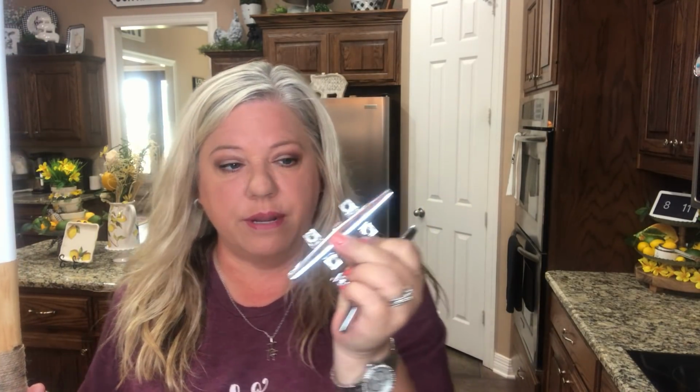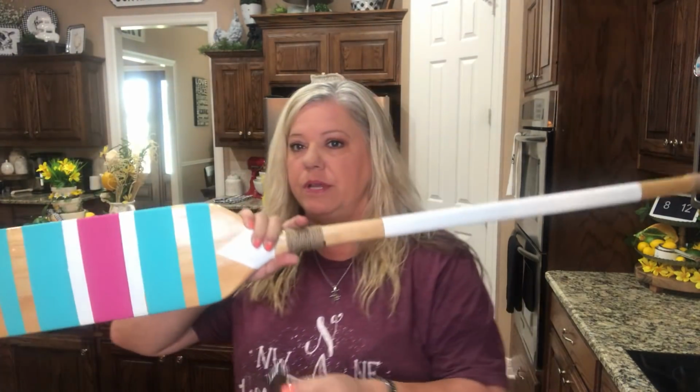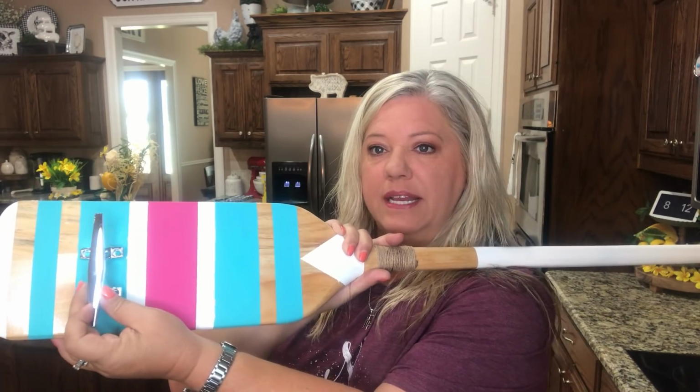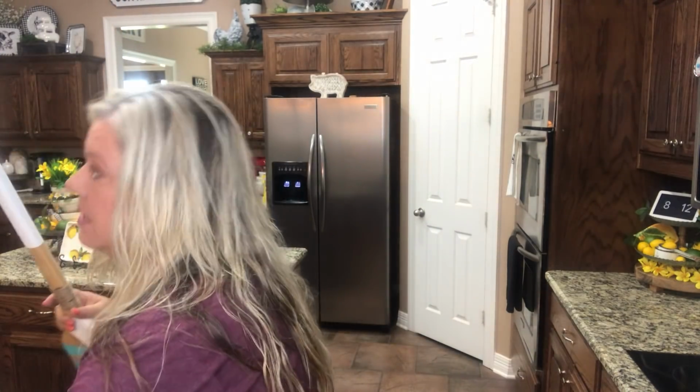And let me get, I'll show you. I have bought, I don't know what these things are called, but these are what goes on a boat, and they wrap the rope around them. But I'm going to be putting them on this turquoise, the big parts. I'm going to hang one there and then one down here. And it's going to be to put your beach towels on, you know, when you're out swimming.